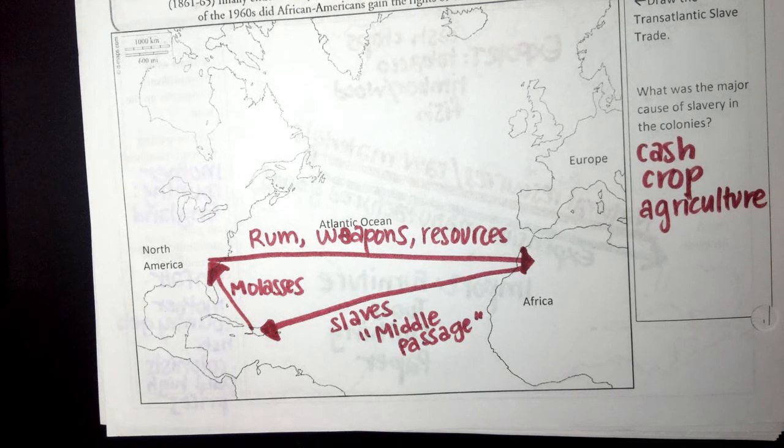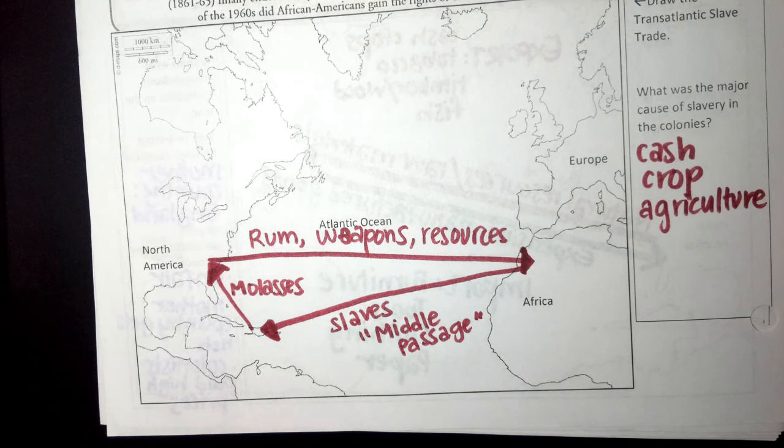Today our topic is the Transatlantic slave trade. Now we've studied a little bit about Jamestown and we'll get into some more information about the southern colonies in the next week or so. But we already know that the southern colonies had a great climate for growing cash crops like tobacco, rice, and indigo. Now in order for these colonists in the southern colonies to get rich quick, they wanted to plant more crops and they needed lots of help on their plantations. So they decided to bring slaves over from the continent of Africa.